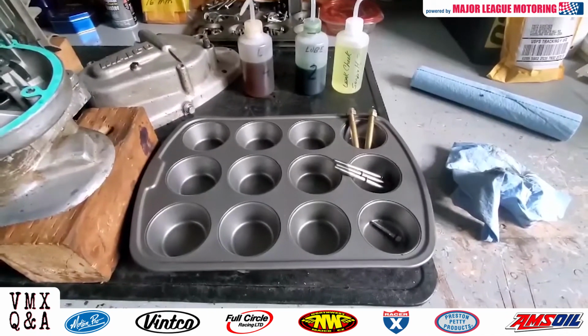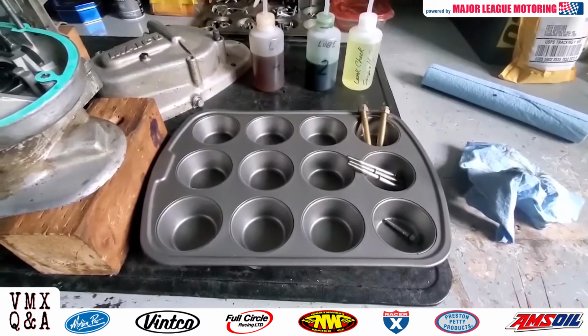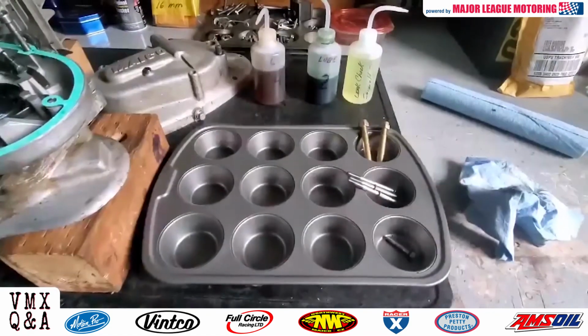Plus, if you take the old ones out of your wife's kitchen, then make sure you get her some new ones before you steal the ones that she uses. So, good way to get some points with the little misses.